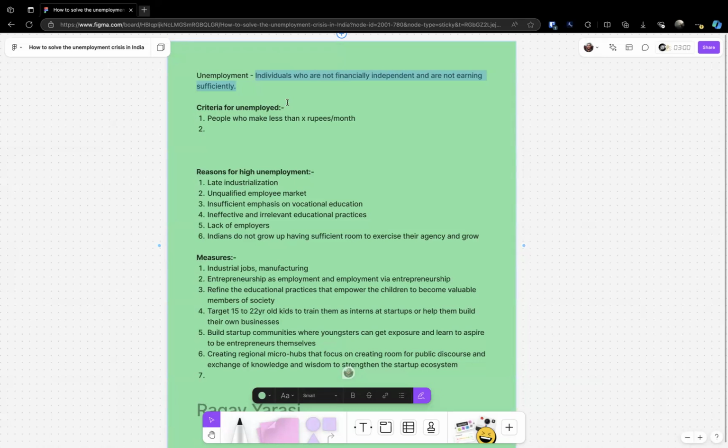That's why we haven't looked too deep into the statistics, because these vary greatly with regard to the definition. But regardless, I think we can all agree that there is a huge rate of unemployment given this definition, where people are not earning sufficiently. We also came up with certain formulas, but it's really hard to put these in figures. I think we can still try.